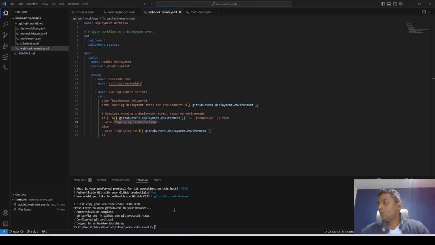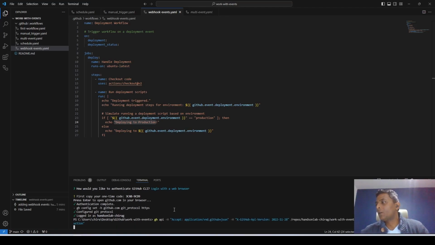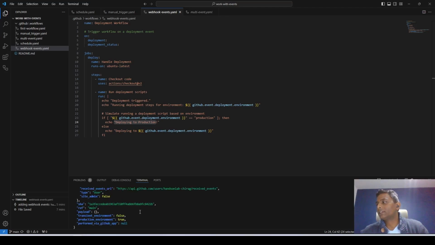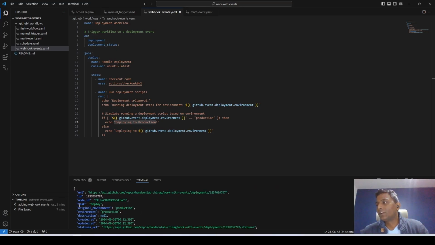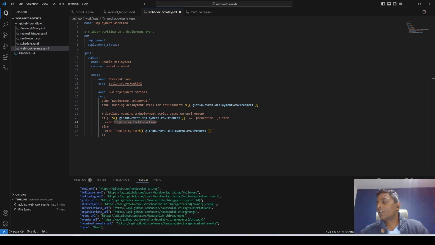Now, there's a way to kind of export some GitHub environment variables and do this, but this is the easiest way. So yeah, if you run this command now, you get some JSON back to kind of verify that this has run correctly. So you can see the environment, we said we want to use production, so it has gone to the production, date and time, repository URL, and all kind of nice stuff.